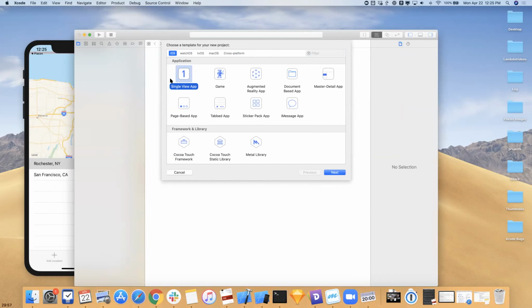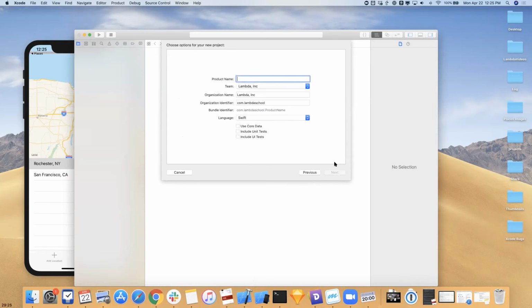With any of these templates, it's not magic. You can always create and modify it to do any of these other things. So don't worry about that right now. But a single view application is going to be the best place to start for almost any project or test project that you do. Now, typically when I create these projects, I put them on my desktop if they're sort of sample projects. Otherwise, sometimes I put them in a development folder that I have as a dev folder. So I'm going to hit next for single view application.